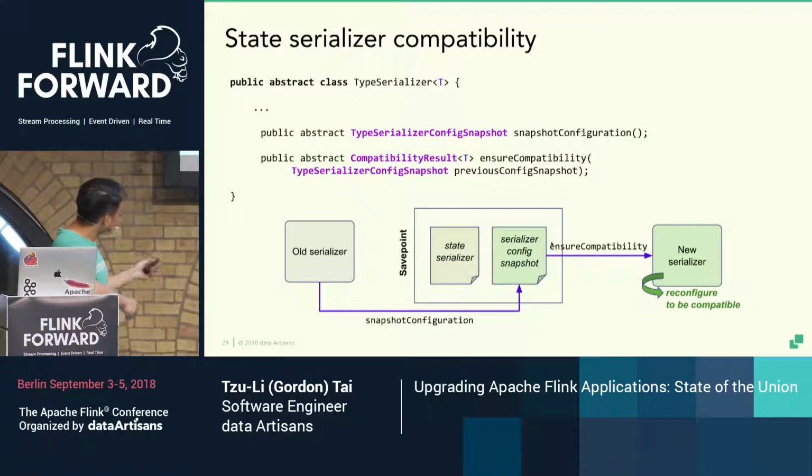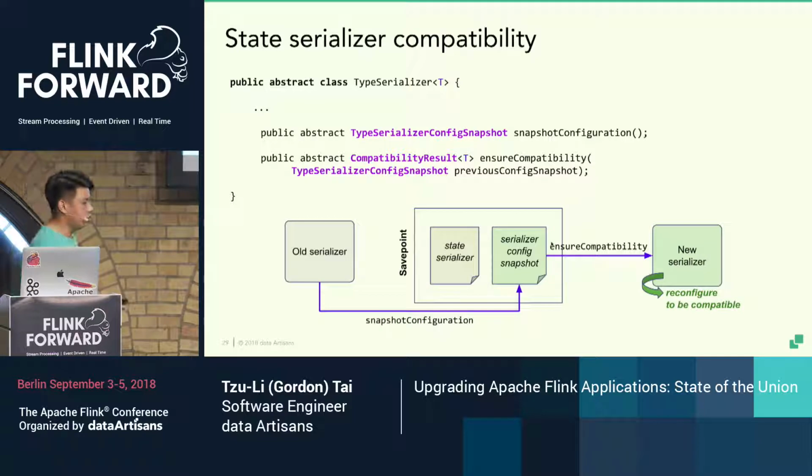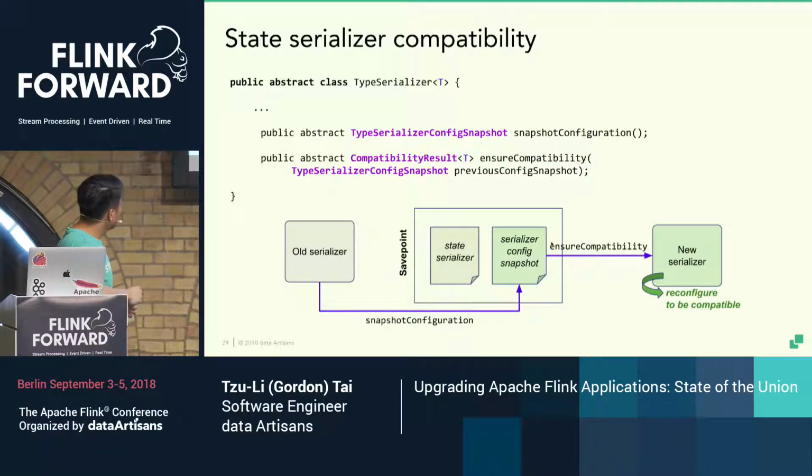So when we checkpoint the state, we would take a configuration of that old first execution's serializer, and then store that within the save point. Now, this type serializer config snapshot class is actually an I/O readable writable, as in it has methods for you to define how exactly to serialize this stuff into a byte stream. And besides that, we also right now serialize the serializer into the save point as metadata.